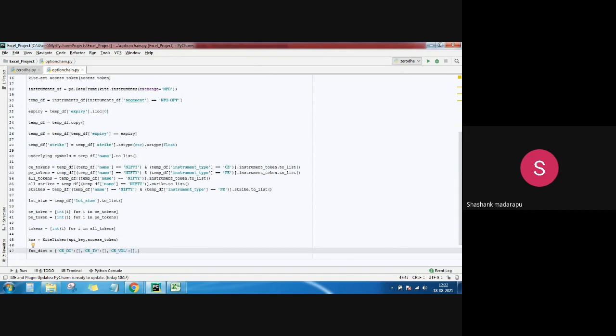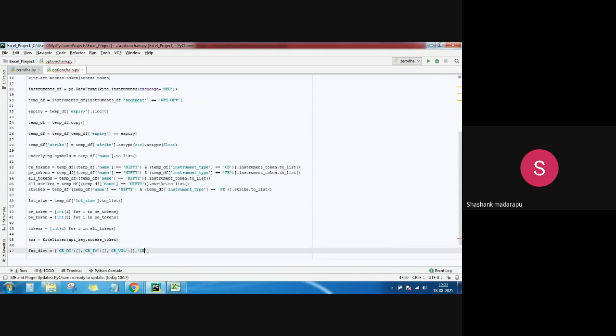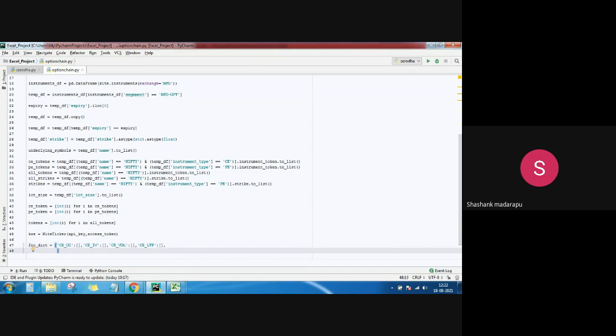Then the LTP of that option, call option underscore LTP, an empty list. After LTP, we'll have the change in price, the absolute change.